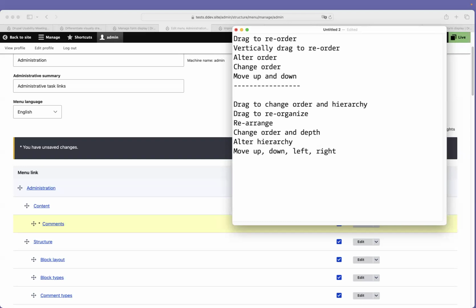Yeah, I was planning to shoot down that up, down, left, right option by switching my test site to Arabic, but actually it doesn't work because it's still left and up. It's still the same directions because you can move both ways in the hierarchy if that exists. But the dragging icon is on the right if you didn't know in Arabic, while in English it's on the left side.